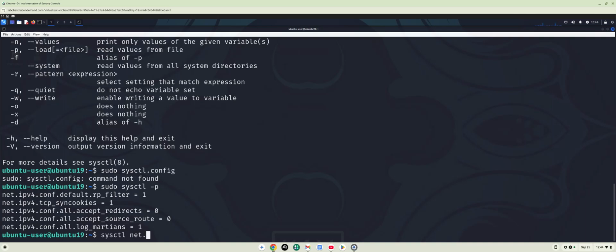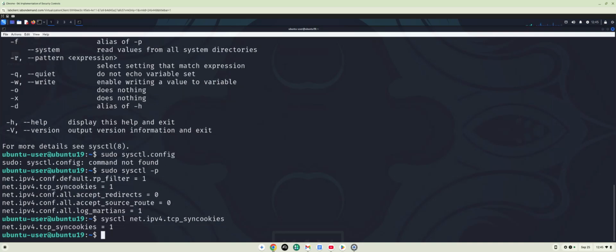So I want to see if net.ipv4.tcp_syncookies is enabled. I can write the file name without the extension and then the specific setting that I want to see, hit Enter, and it gives us what it's set to.